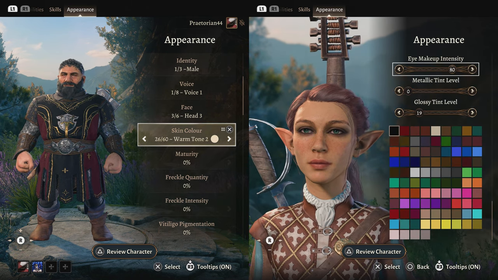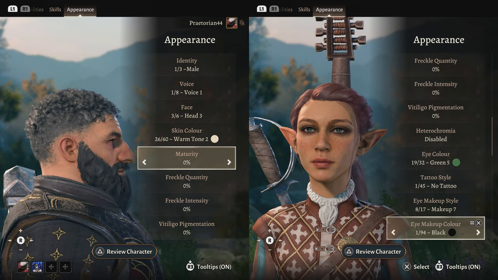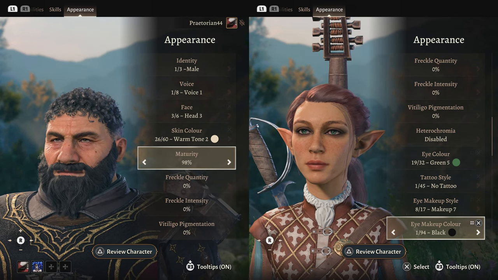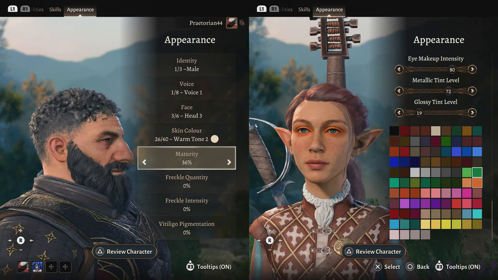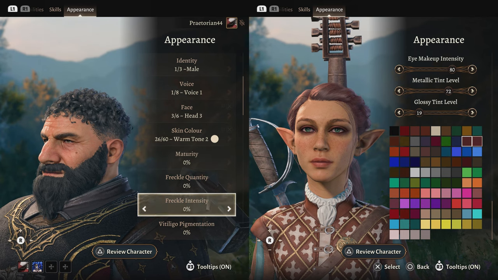I don't believe it. We don't need to select maturity because our character's already grizzled here, and it doesn't actually have any effect, which is interesting. He's as grizzled as it gets. He's already as mature as it gets here. I'm not seeing any effect. I'm just not noticing it.